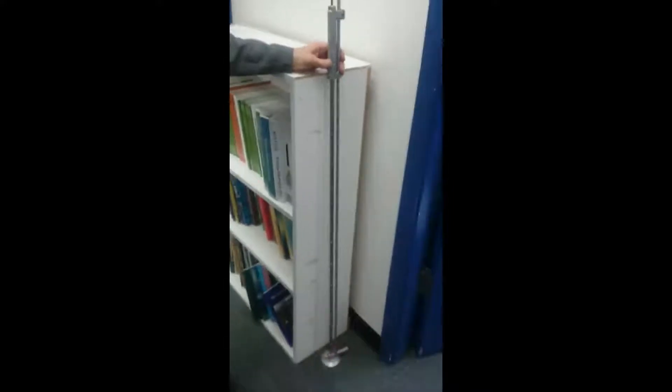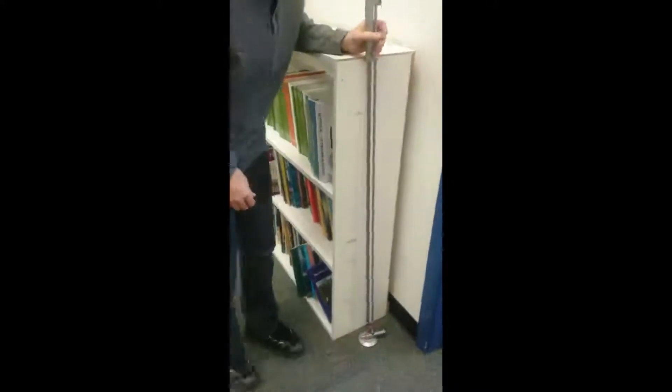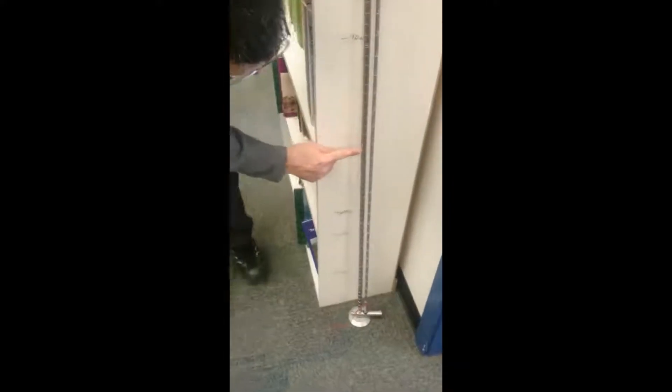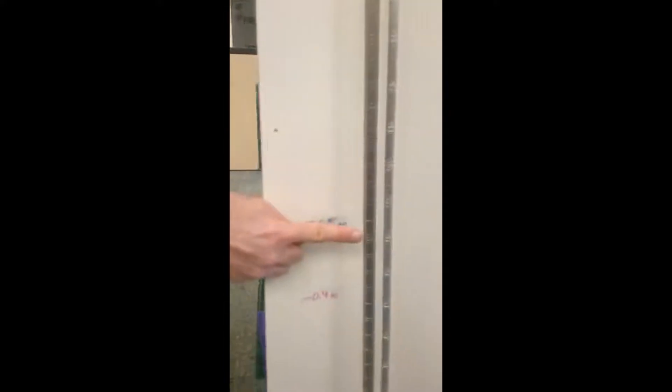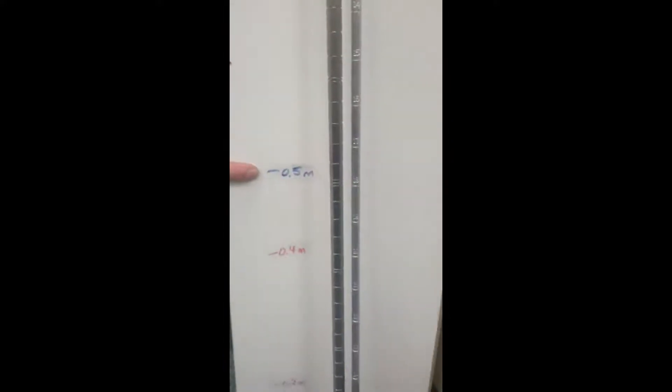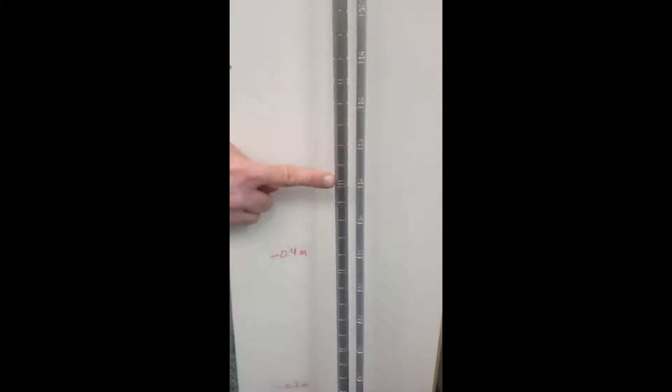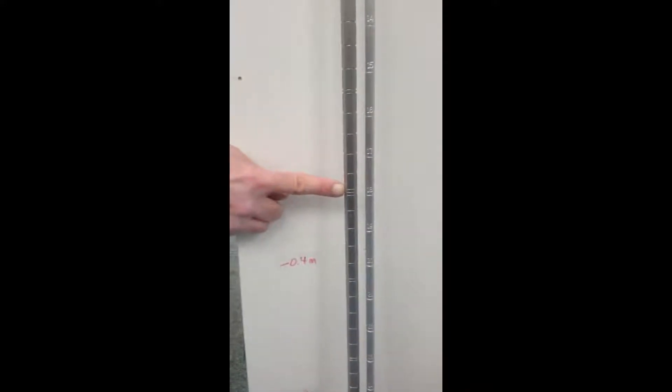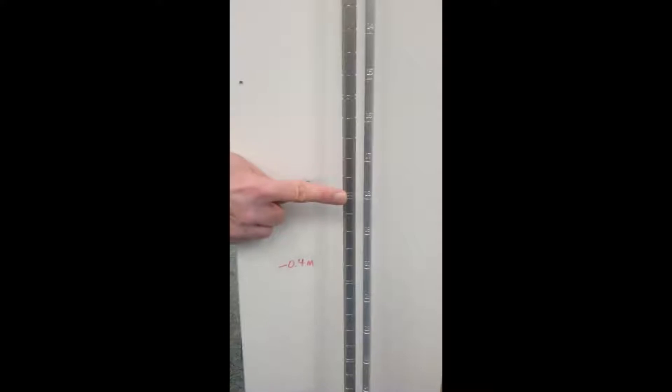So when we go out, hook our sensor up, wade out into the water, we look at our velocity, we look at the depth of our water off of the larger one - the one with the interval markings on it. And let's just say our water happens to be 0.5 meters or 50 centimeters. We can see we have the triple, that represents 50 centimeters, so at 50 centimeters that's the height of our water.